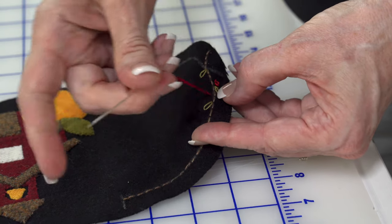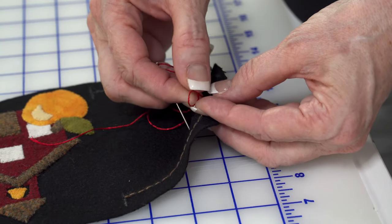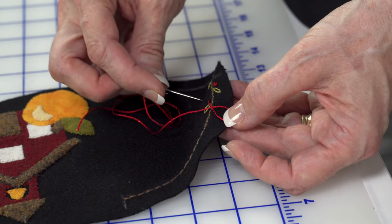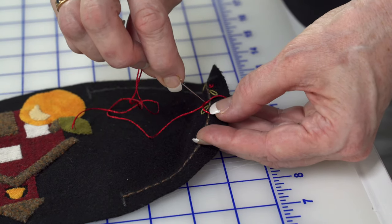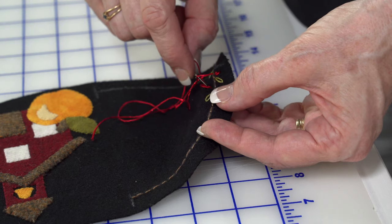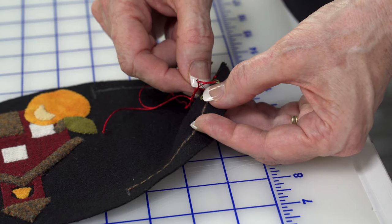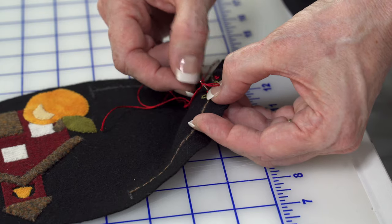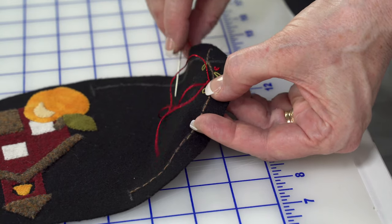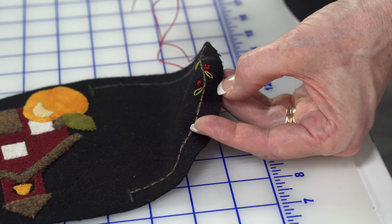We're going to tighten this up just a little bit — I want to leave a tiny loop so it looks like an apple. Pull the thread through and there it is. Let's do it one more time: bring the thread to the front, make a loop, turn it so the thread on top is the thread coming out of the wool, put the needle back down close to where you came out, and tighten the loop. You can tighten it all the way up into a little ball or leave it a little looser — that determines how big your loop is. Pull the thread through and that is a Chinese knot.